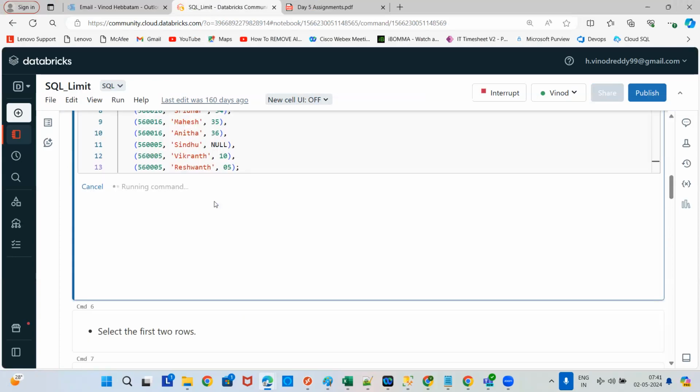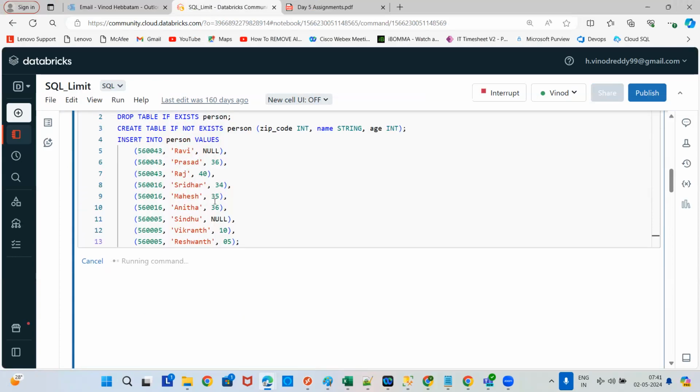This is a person table. Let it load the data. When you want to know the structure of the table, people tend to use this limit, which will be helpful.